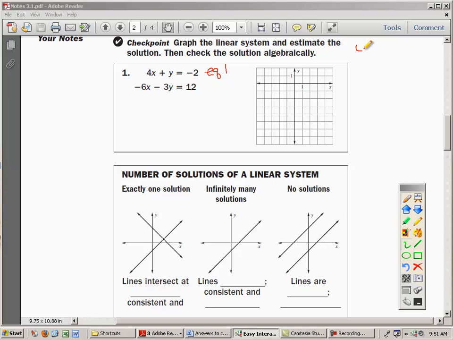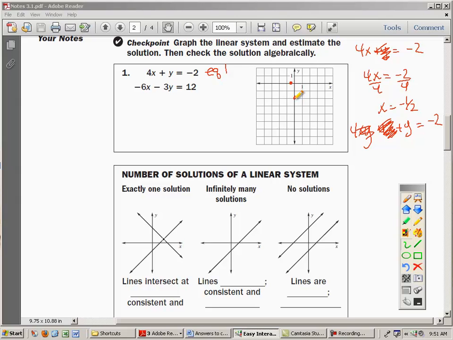For equation number 1, to find the x and y intercepts, because that's the only way we can graph this now. To find the x-intercept, we plug in 0 for y, so we get 4x equals negative 2. When I divide both sides by 4, I get x equals negative 1/2. And so the x-intercept of this line is at negative 1/2, which means it crosses the x-axis at negative 1/2. If I rewrite that equation, 4x plus y is equal to negative 2. I substitute 0 in for x to find the y-intercept, so y is equal to negative 2, which means it crosses the y-axis at negative 2, which is right about there.